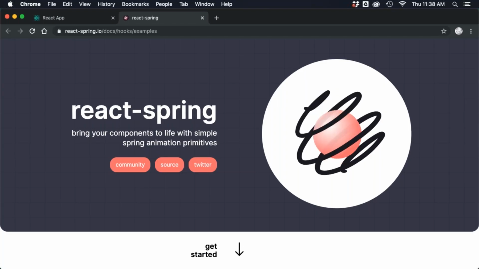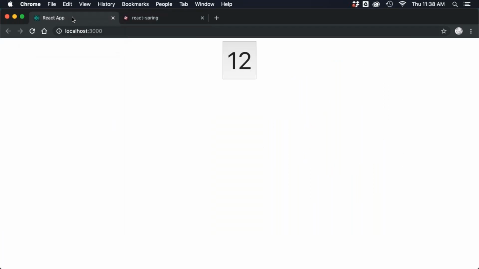And so this is the website for React Spring, and it has a lot of demos. It has a lot of source code on here. And I'm going to just go in and create a simple animation using the React Spring library and then integrate it into my current project.